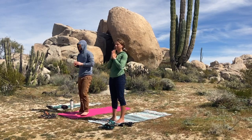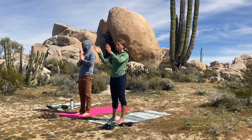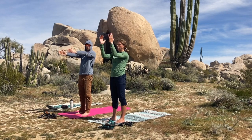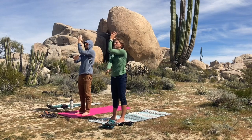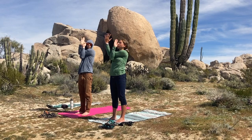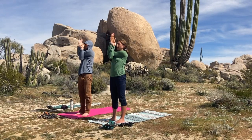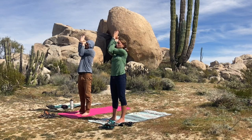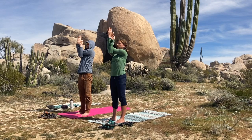Control. Excellent. Find balance on your two feet. You can reach your hands out in front of you. Bend your elbows. Now wrap your right arm under your left. And if this is all you can do, stay here. If you can wrap your right palm to your left palm, go for it. Now lift your elbows away from the ground. Pull your hands away from your face. Now tuck your chin.